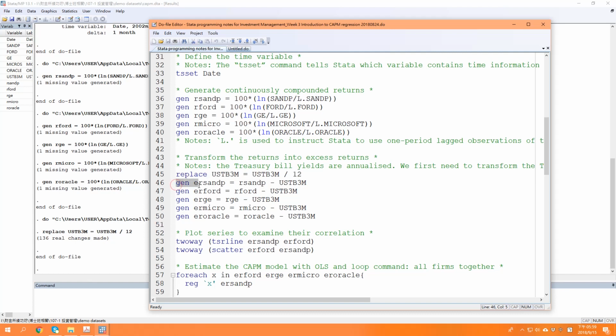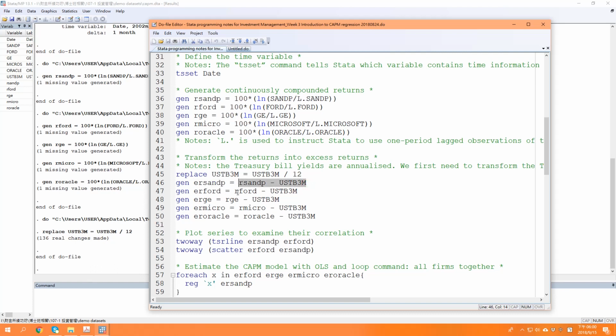Okay, then we can simply calculate the excess returns for these stocks. For example, for the S&P 500, we use another variable name called ERSANDP to represent the excess returns of S&P 500.